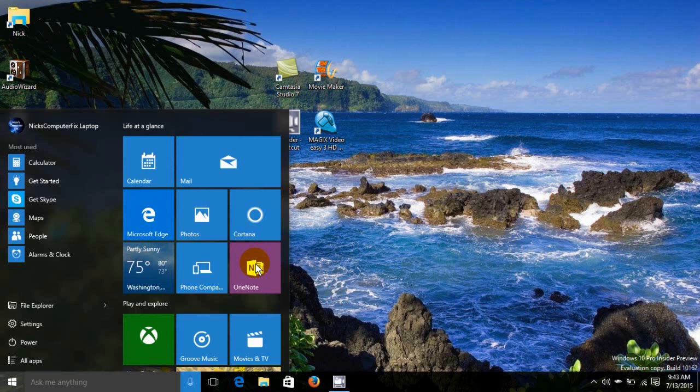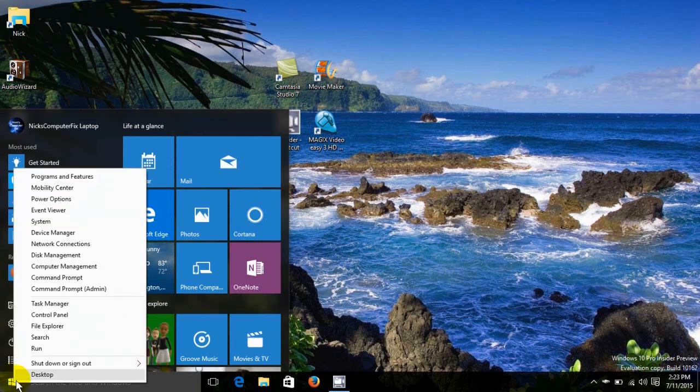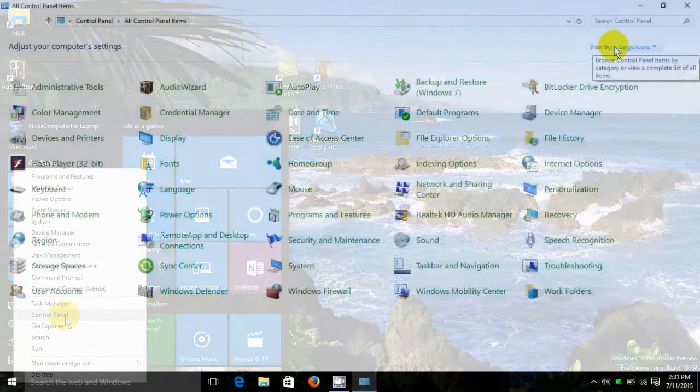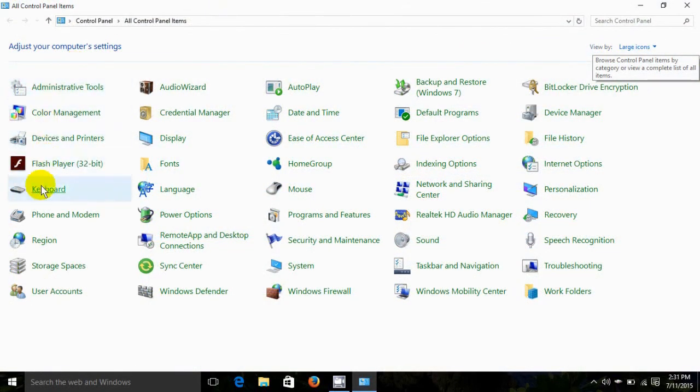Now we can go ahead and go back down to the start menu here and right click with our mouse, and that's going to bring up the hidden menu that you normally would see in Windows 8.1 as well. And it has things like the control panel that we can click on and open that up on our desktop.